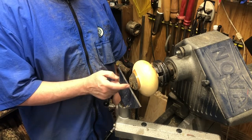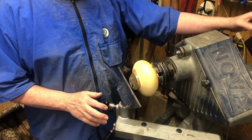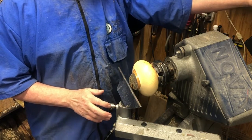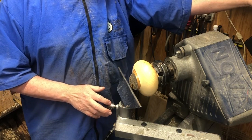So let's get started on working this top off, and then we will come back and we'll begin to hollow here in just a moment.